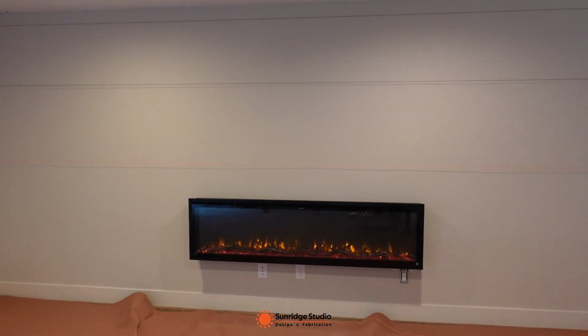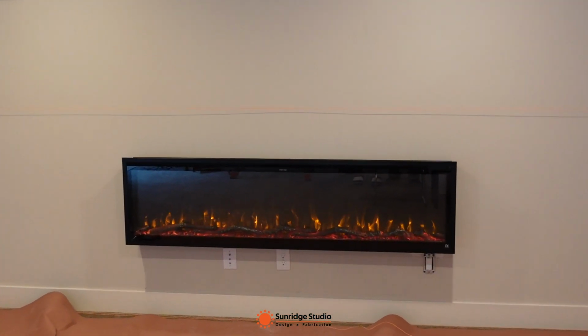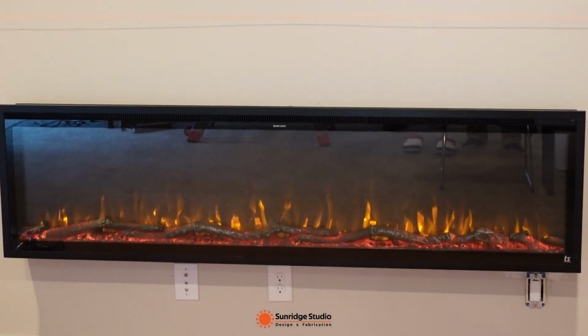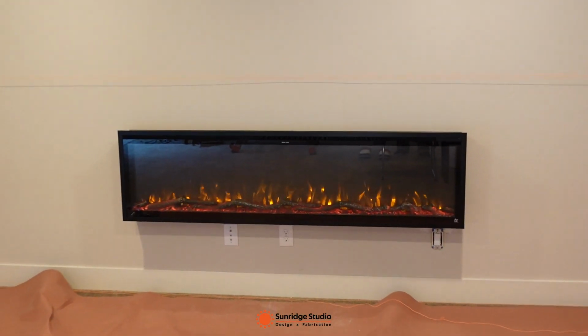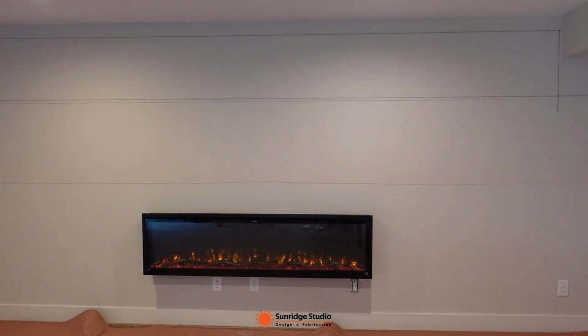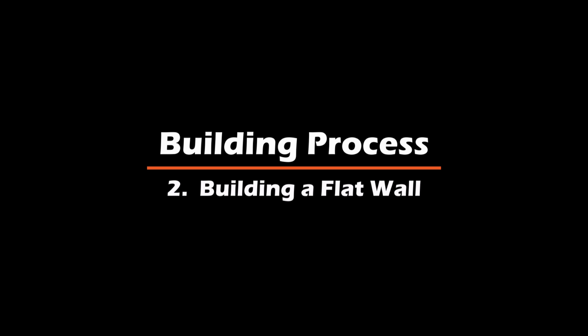This was what it looked like after the fireplace was mounted. From the shadow of the horizontal strings, you can tell how uneven the wall was. Because of the uneven wall, I have to make a second layer of drywall to create a flat surface before installing the concrete tiles. The second step is to build a flat wall.